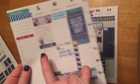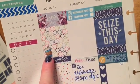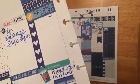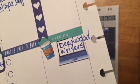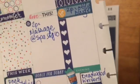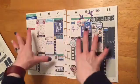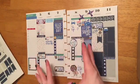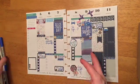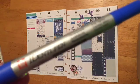The little coffee stickers, they come from Novations. The laptop, which I just adore, is from Sticker Symphony. And everything else is kind of a mishmash of using different kits and different little pieces, because I believe in just using everything up when you have it. And the pen, if anyone's interested, is the IdentiPen.